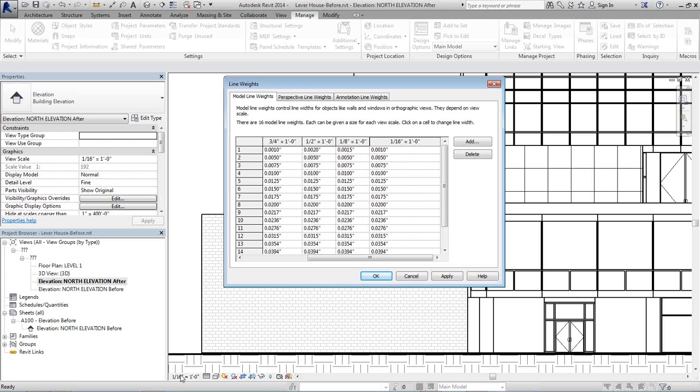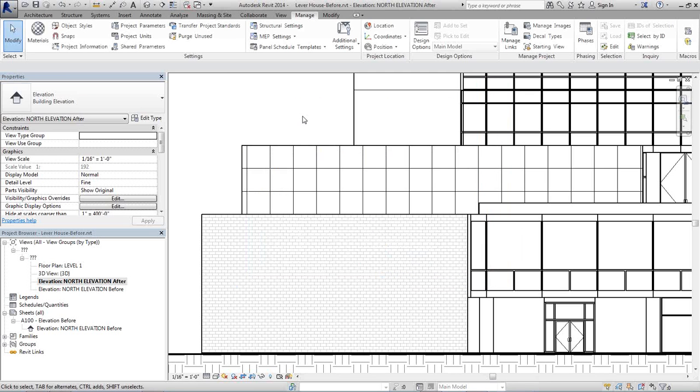I've gone ahead and set them up, starting with 8, going all the way to 1, in 0.0025 increments, and I've made 1 as thin as it could possibly be, which is 0.001, because I want that to be as thin as possible. So those are the line weights that we have working here. The big question though is, you have these numbers 1 through 16. How are they associated with all of the modeled elements that you're looking at? And the answer is through object styles.